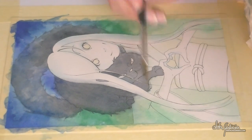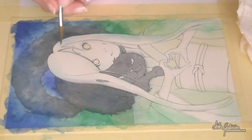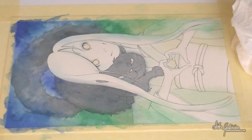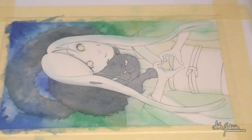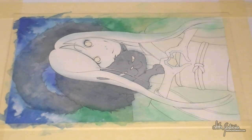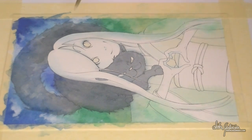And also on the kimono, just to create a bit of a shadow. And then I'm also adding the same color in the shadows around the eyes and under the hair, just so that the colors are kind of tied. I really try to use the color in many different places, so that the painting usually uses just two or three different colors, and they all mix or are used in several places. I feel that it really makes the whole picture come together.